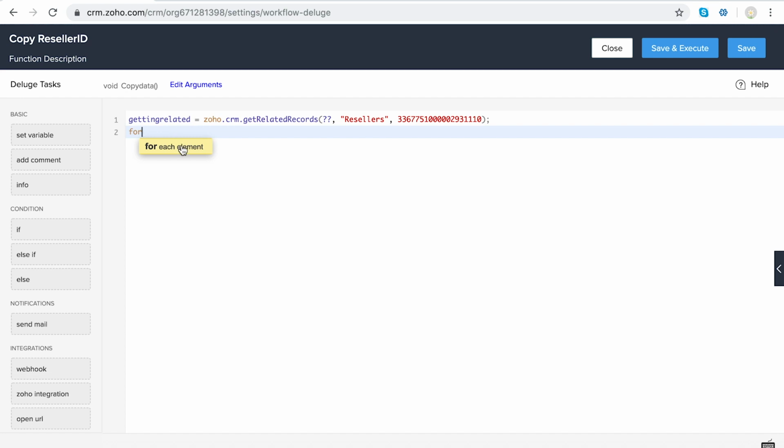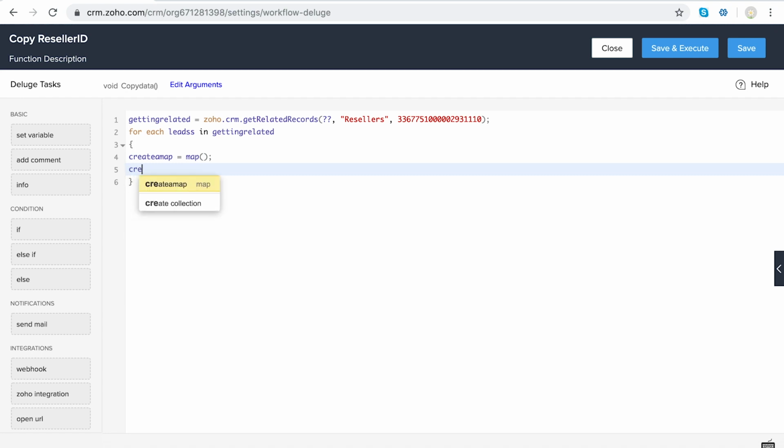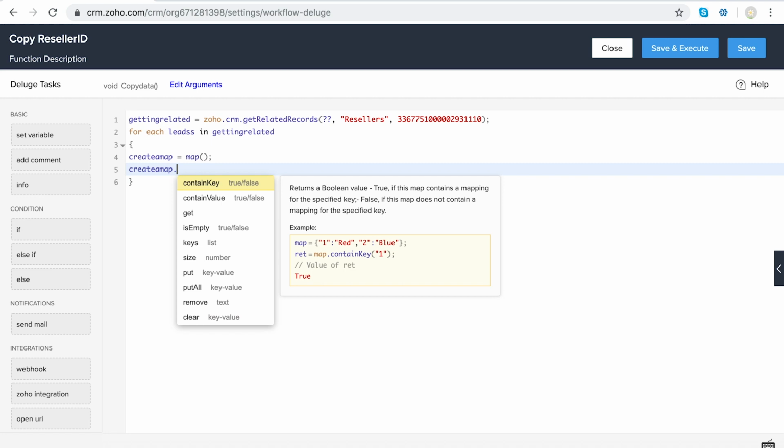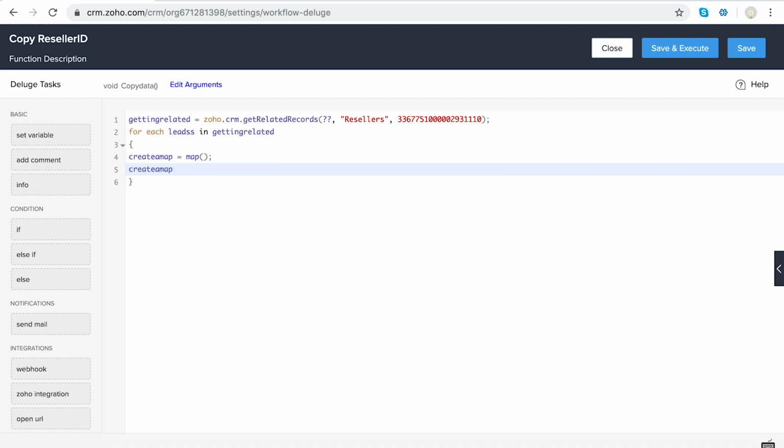So for each element, let's say for each leads, because you can't have leads as it's already used for the module name, I'm just going to add an extra S. For every leads in this collection, the get related records collection, we first have to initialize or create a map and then tell the map what to do, which is dot put.